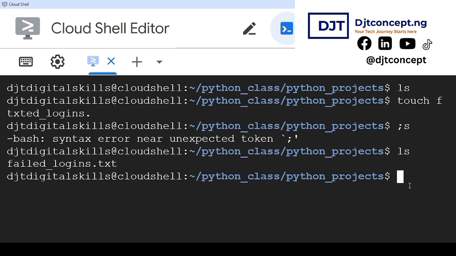Nano is a simple text editor for writing code, so we can write our Python code inside, then run it. We've been using Nano for quite a long time now. So we use nano password_logger.py.